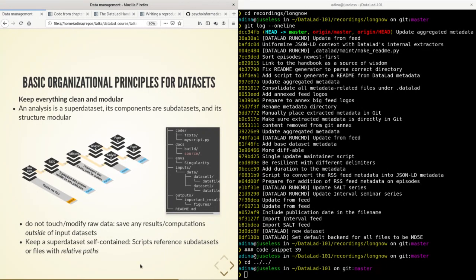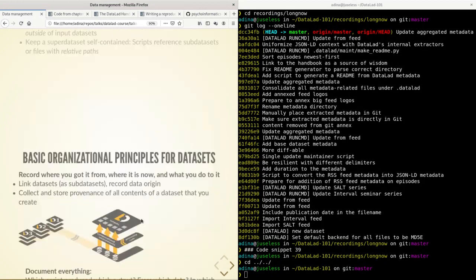Okay, and importantly, in order to make sharing across different computational infrastructures work, everything that you do inside of a dataset needs to be self-contained. So that's a very straightforward thing, but if you develop code, then you obviously need to input relative paths that are based on the dataset you're currently in, and not absolute paths that would make it impossible for your code to run on a different system where you don't have the same paths.